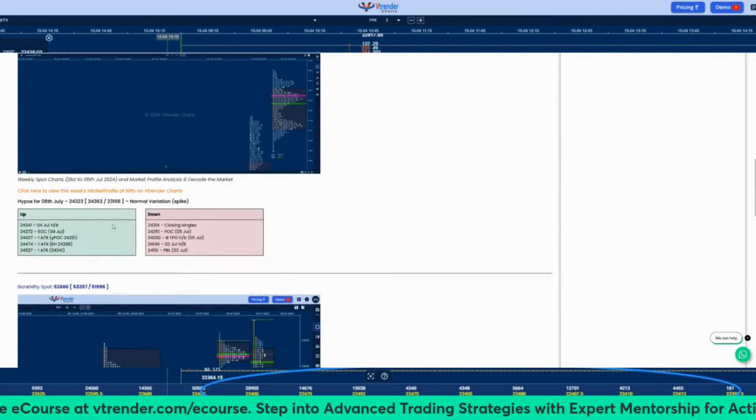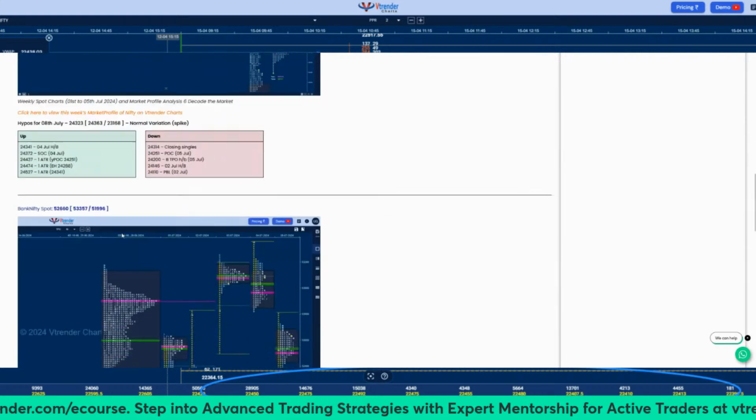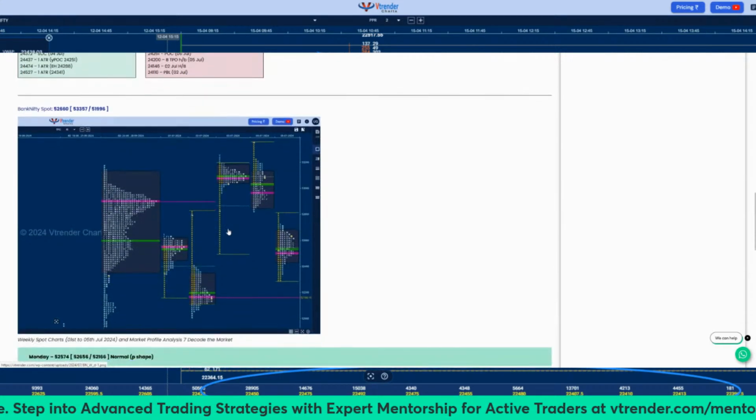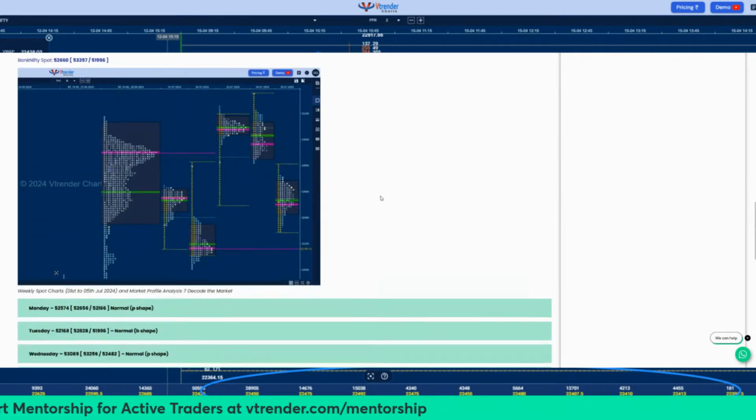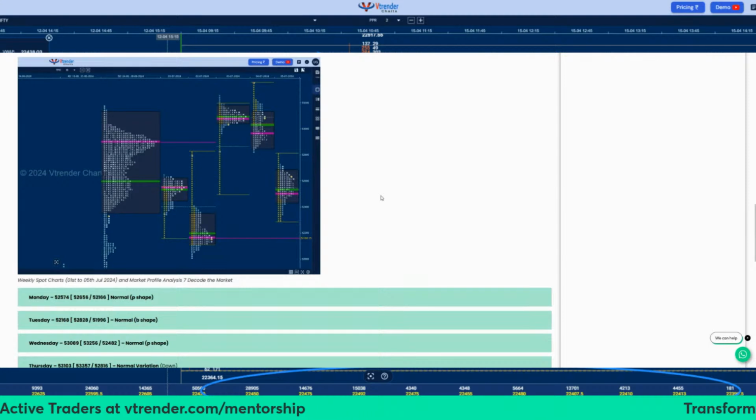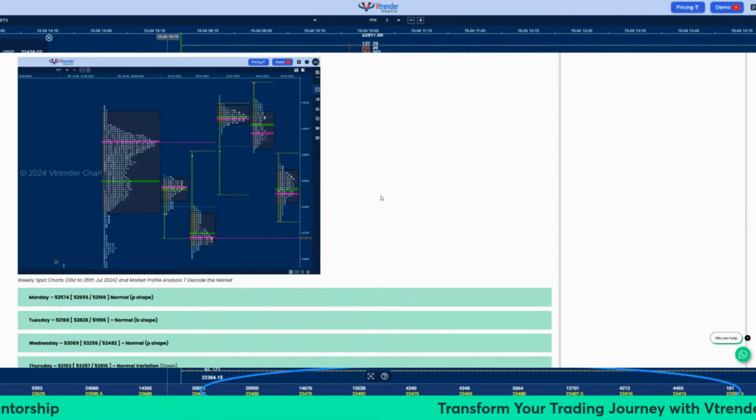So this was what was marked for in Nifty spot, and we'll quickly go through Bank Nifty and then we will go to the charts of today. So Bank Nifty was not as simple as what Nifty did last week. As you can see, the Bank Nifty daily chart is all over the previous week's profile and value.